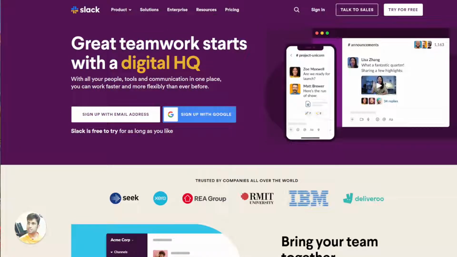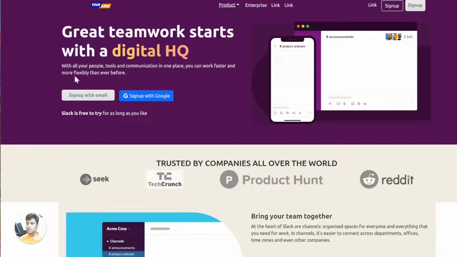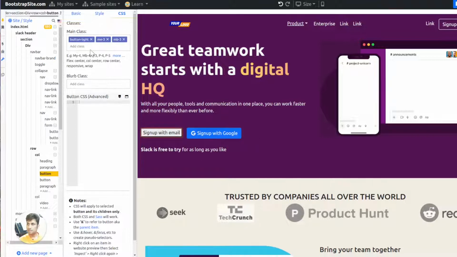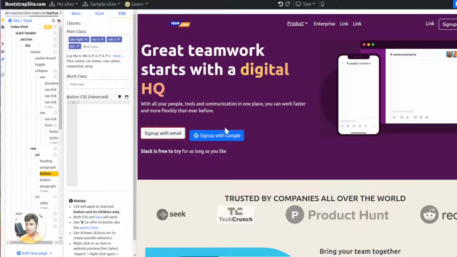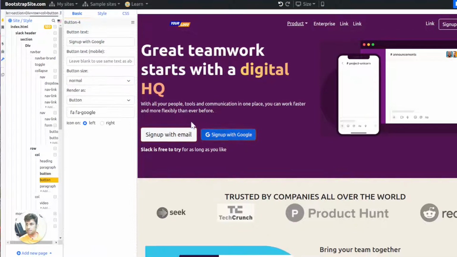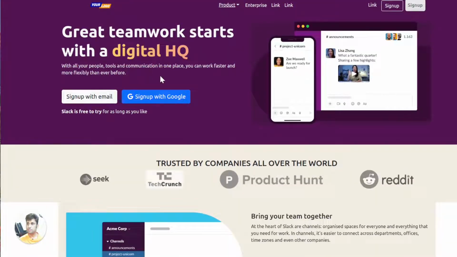I showed you how you can change the font. These buttons need to be bigger. So instead of button gray, I can say button light. It's an inbuilt btn-light, a Bootstrap inbuilt class. And we can make this a little bigger, and this one also a little bigger. And I'll try an instant preview again.